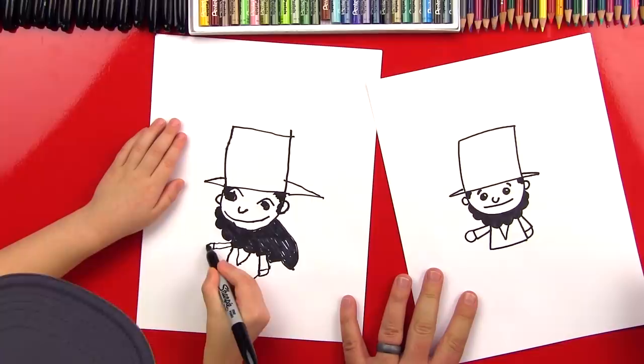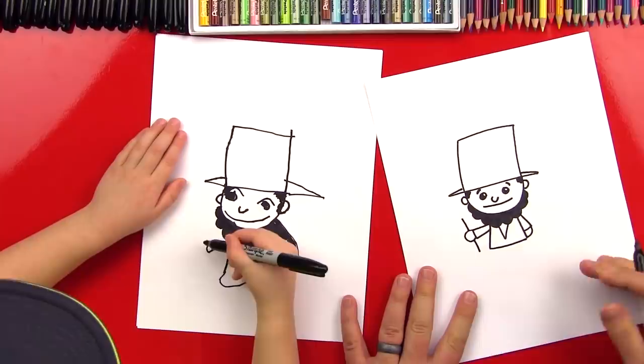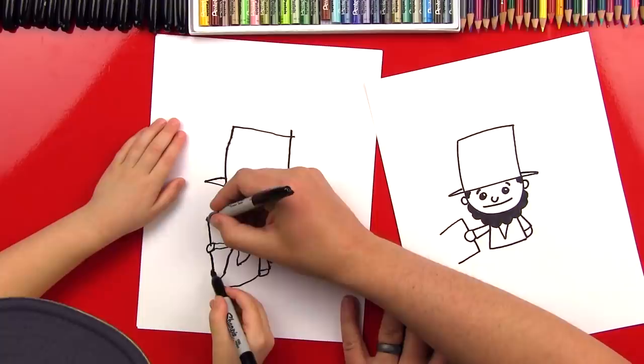Perfect. All right, now let's draw a piece of paper in his hand. So we'll just draw a line that goes out the top and a line out the bottom. It kind of looks like a stick. Yeah, it does. It totally looks like he's holding on to a stick, huh? And then we'll draw two lines out. One on top, and then one on the bottom. So one to there and there.